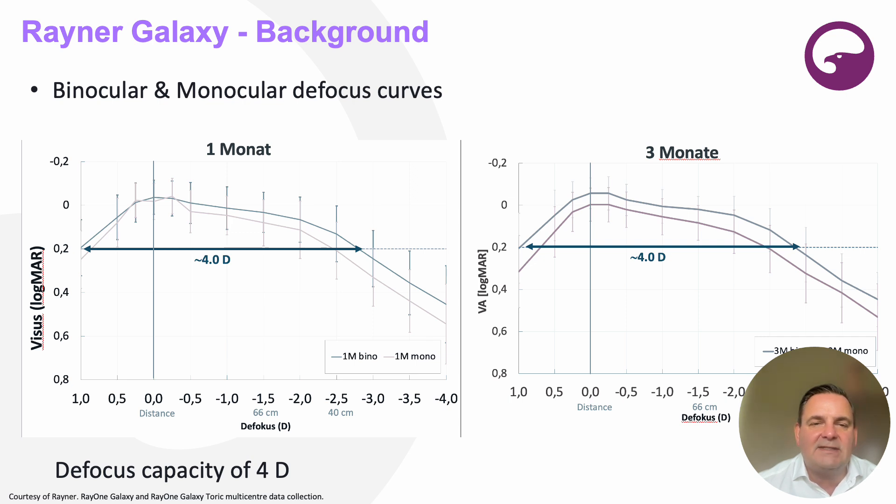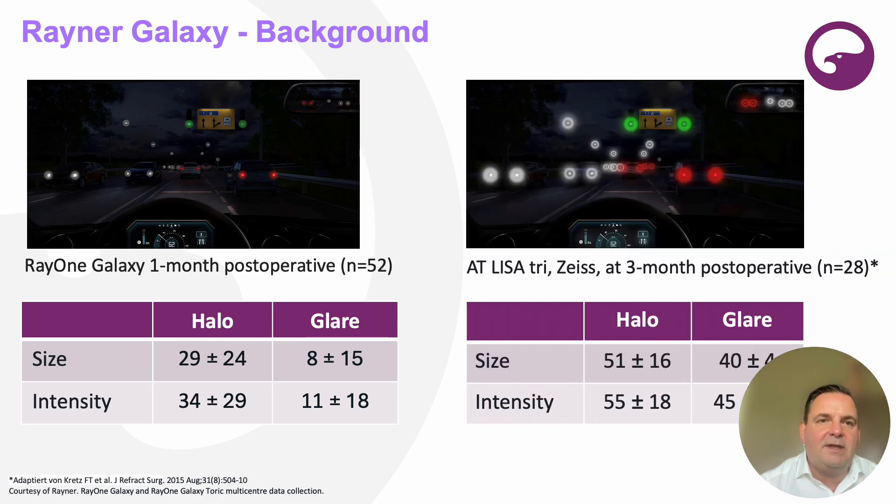I think three diopters is more or less the real clinical excellence of this multifocal IOL. We all know, and we can see on the right hand side, the dysphotopsias — halo and glare phenomena — of diffractive multifocal IOLs. For example, the LISATRI, the PanOptix from Johnson & Johnson — all diffractive IOLs, if you look at the study data, do have halo and glare and photopic phenomena. It's unavoidable: if you have diffractive optics, you have halo and glare. Some patients surprisingly don't report it, some have less, others have more. The big problem is that you cannot know in advance if the patient will experience these photopic phenomena.